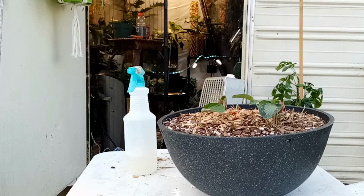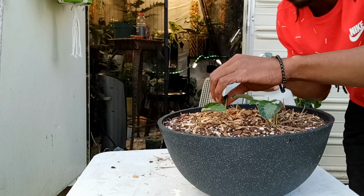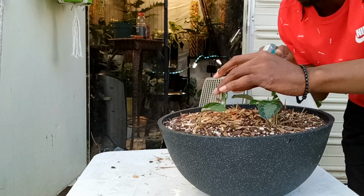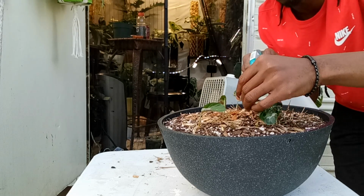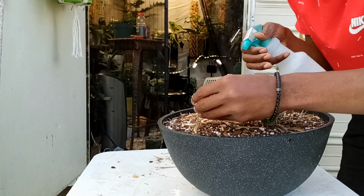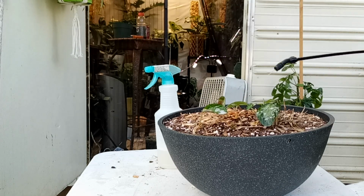All right, guys, so we're gonna try to keep this simple. I need to move some of this stuff out the way and try not to knock over the camera. Have my spray here, and this spray is very strong, so I'm not gonna leave it on the leaves too long. And very simple.